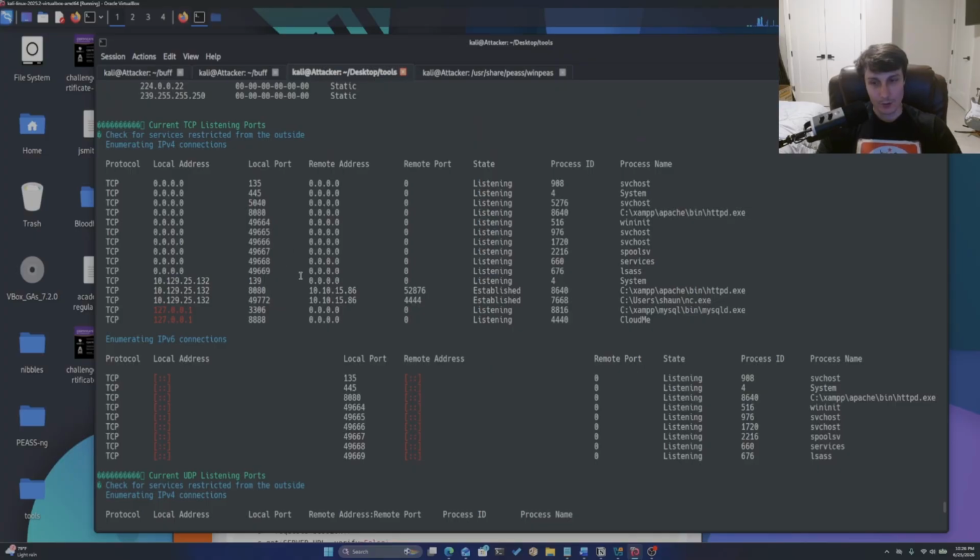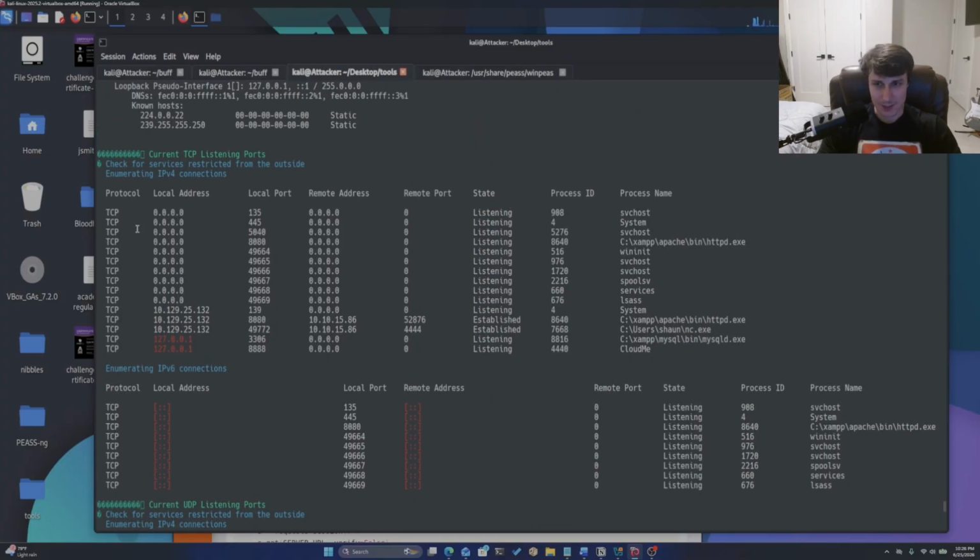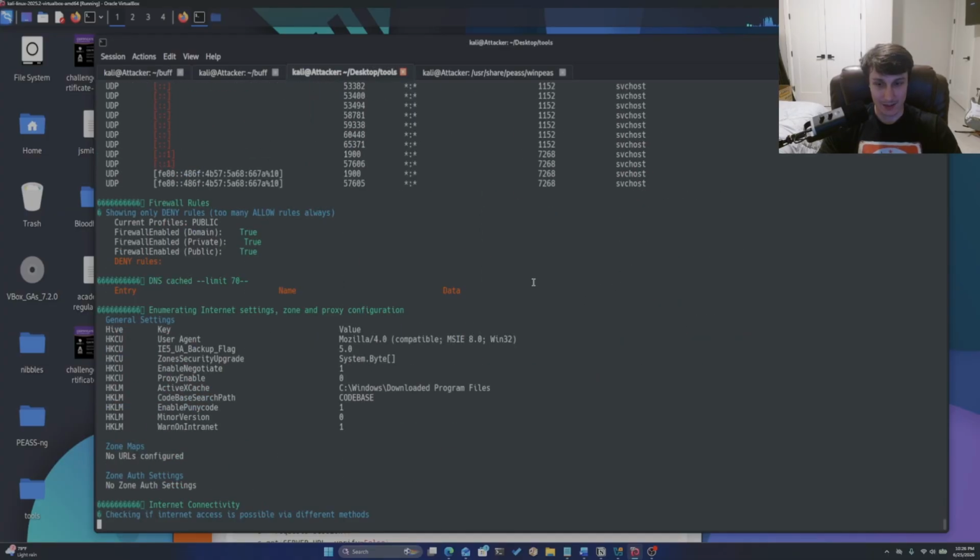Okay, if we come right up here, we need to find the current TCP listening ports. We're going to look at this right here on port 8888. We're actually going to see the CloudMe process running right there.